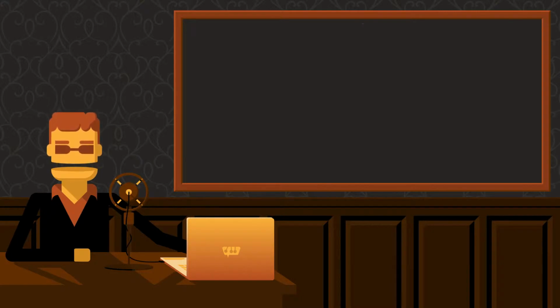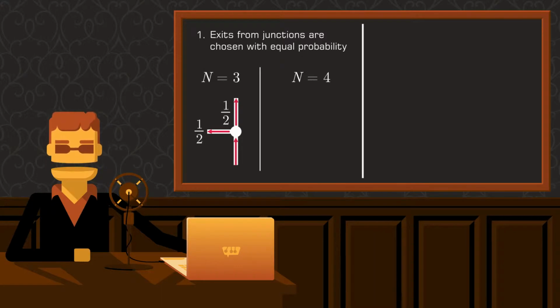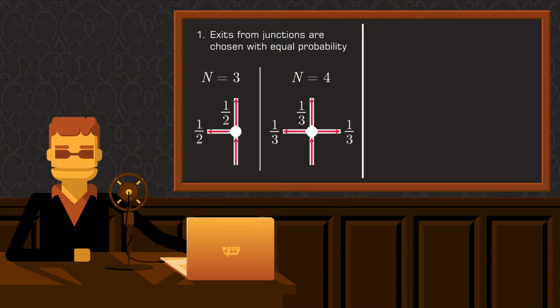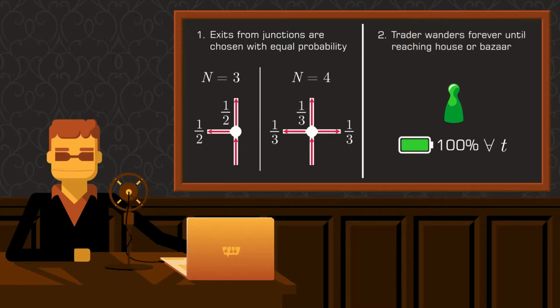In the following we'll make two assumptions, which are not necessarily reflected in the actual mechanics of Pharaoh. 1. On reaching an n-way intersection, the trader chooses any one of the branches with equal probability 1 over n-1, with the exception of the branch from which she approached, which she chooses with probability 0. 2. The trader will wander forever until she reaches either the house or the bazaar, at which point she stops. Let's get started.